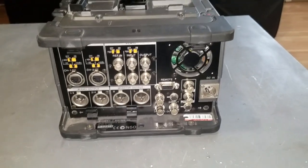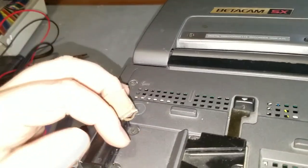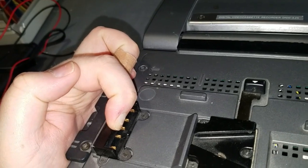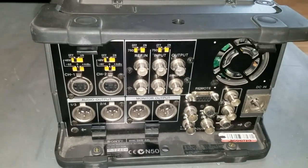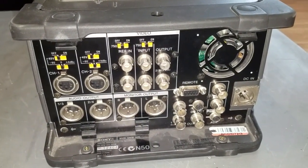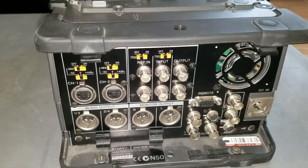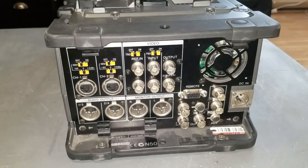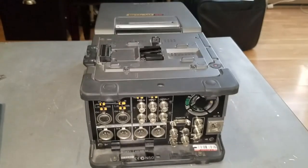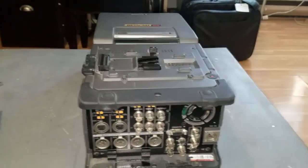So I brought this thing home, figuring that possibly it had died of bad capacitors. But then I tried something else. I hot-wired the battery terminals right to my Newmar 12-volt linear power supply. And it worked just fine. So it wasn't working through the 4-pin power supply input, but it was working fine through the battery terminals. So I figured, okay, this thing must have an internal power supply connected to this connector that's gone and died of bad capacitors or something. Early 2000s. It's certainly possible the early 2000s were a bad time for capacitors. Although you would hope that a piece of broadcast equipment that costs somewhere between $15,000 and $20,000 is what this thing would have cost new.